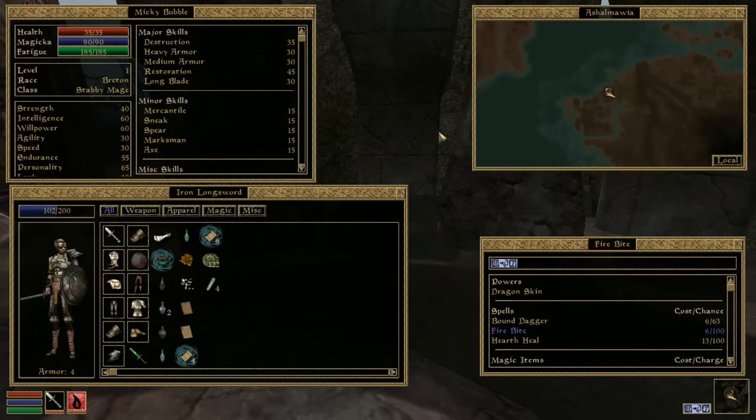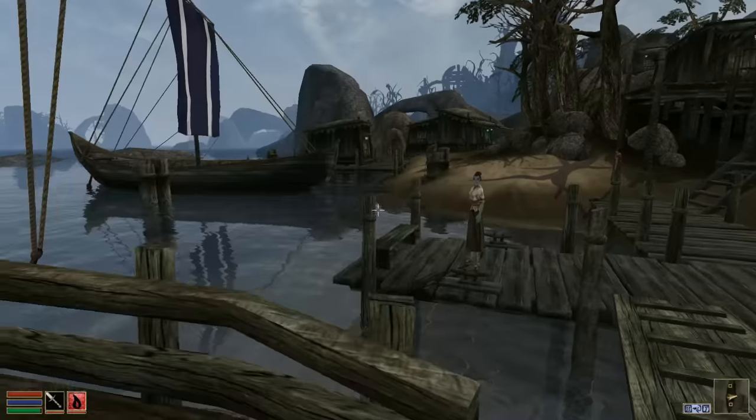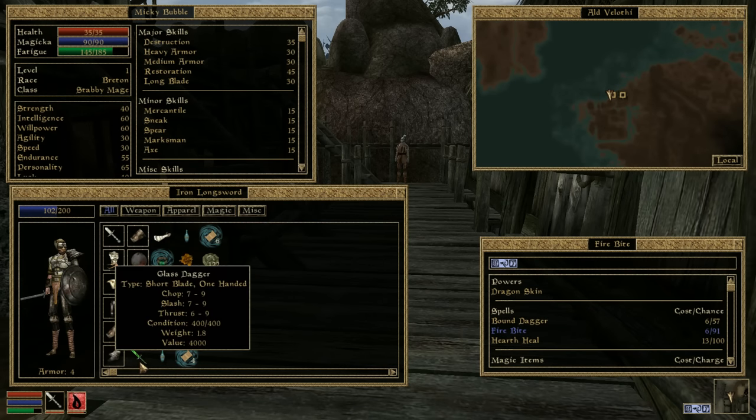Okay, I was worried the randomizer wasn't working for a second, but it is. Okay, let's go inside here. We're just in this fishing village. I can't make use of any of the merchants here, though, because they're all inside, I would imagine. I had the glass dagger to sell. That's worth a bit of bob.